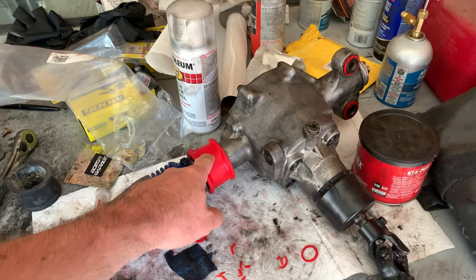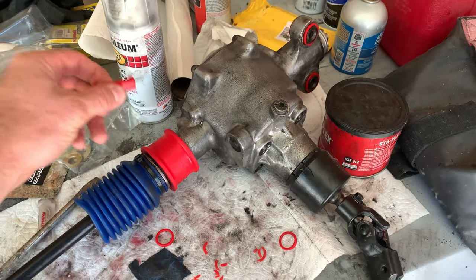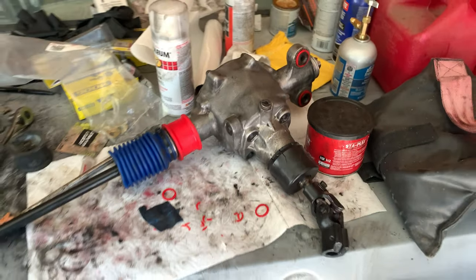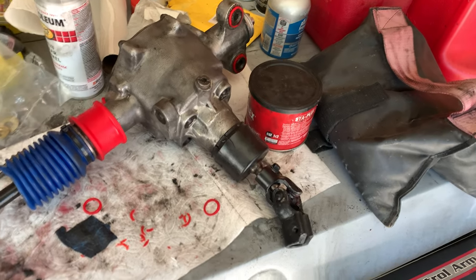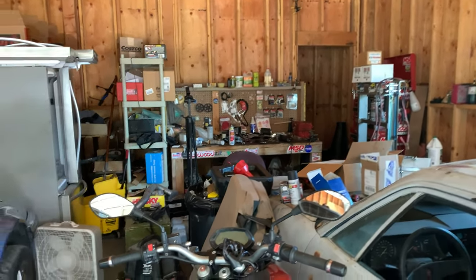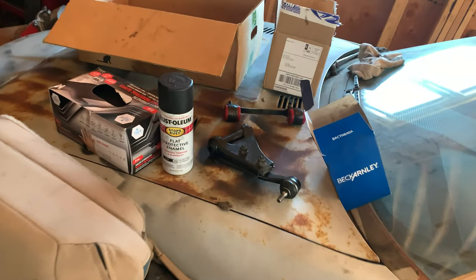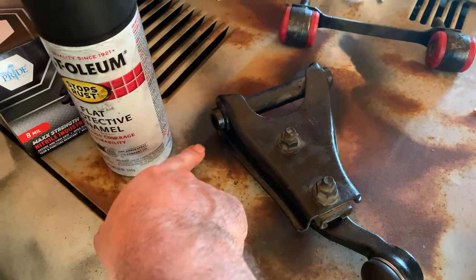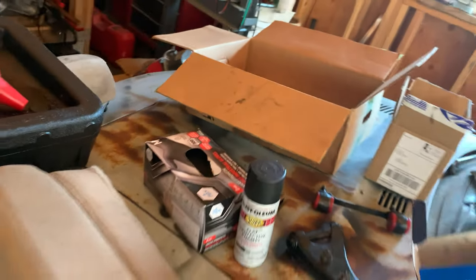This bushing also required a little bit of trimming. This is the piece that I had to trim off. It's a little thick, but it really is just a strap that goes around here, and I think that's going to crunch it down as much as it needs to go. Over there, this is where we are trimming the control arms. This one has already been trimmed, and I've shot some paint on it to cover up the exposed metal. And this is actually ready to go together right now.